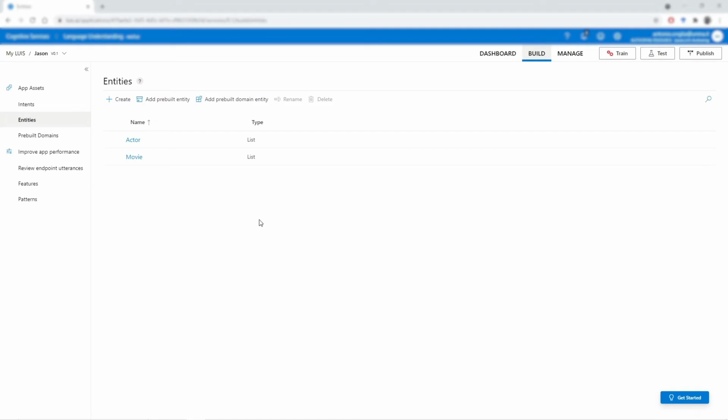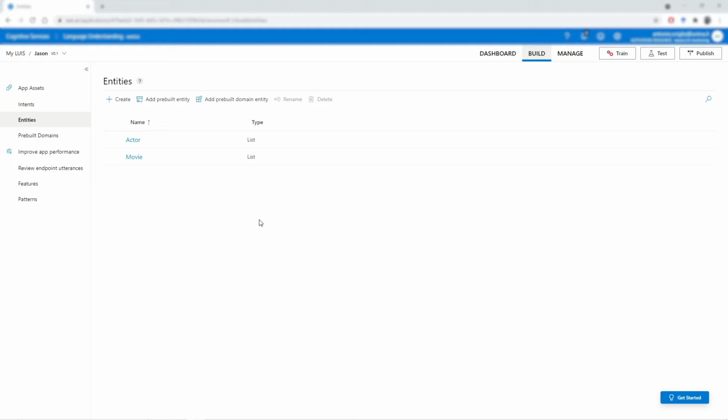To work with Natural Language Understanding, first you have to create an application inside the Language Understanding Intelligence Service, or LUIS, that Microsoft provides. I'll put a link in the description about how to create an application in LUIS, and I'll concentrate on how to set up the information that is required to manage our conversational agent.